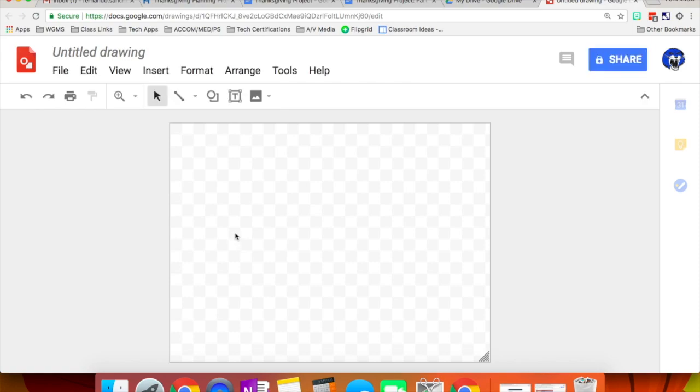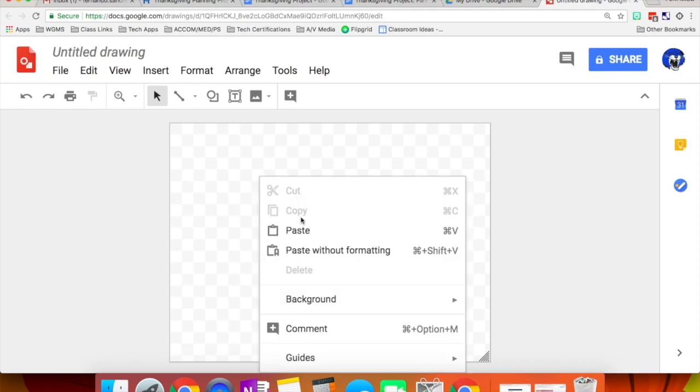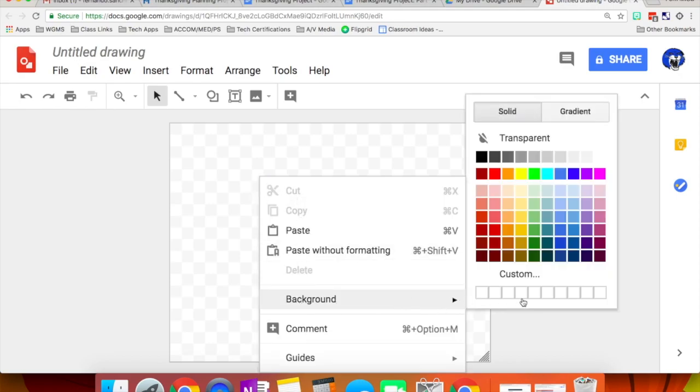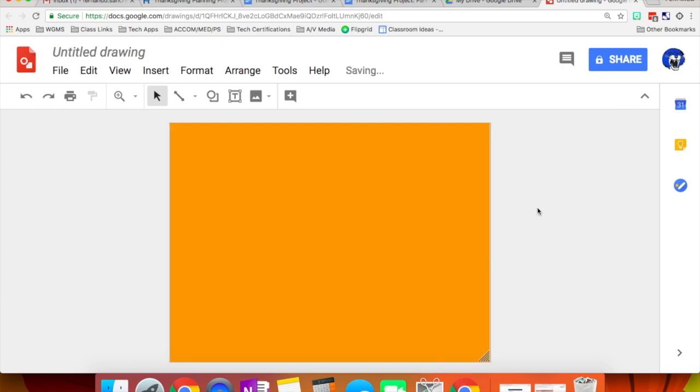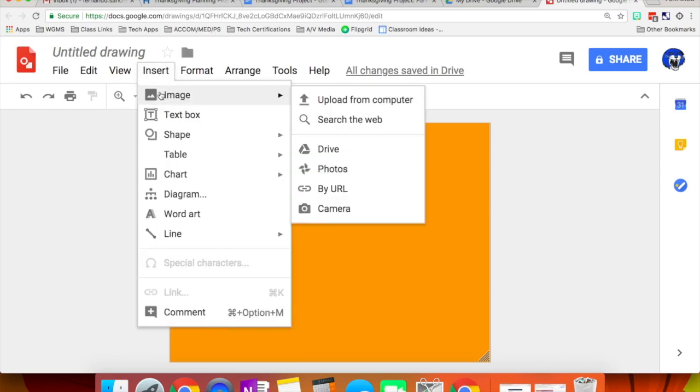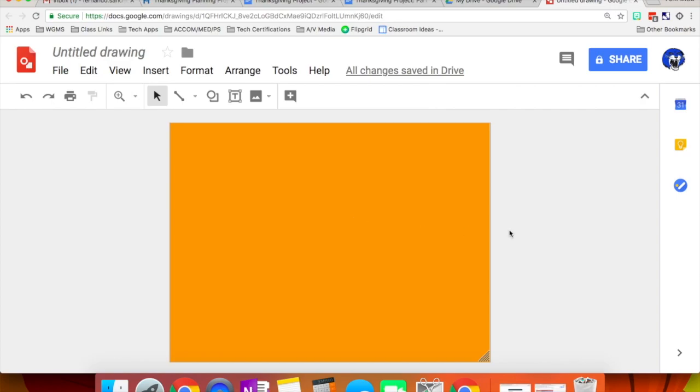Okay. First of all, the question that's come up a lot: how do I change the background? Right? Because right now it has no background. Okay. Well, here's an easy way. Okay. If you just two-finger click on it and come up with this menu, there's a background, and look, change it to whatever color you want. Okay. If you want an image in your background, you're going to have to go Insert Image and go upload it or search the web for it or whatever. Okay, and put it there.